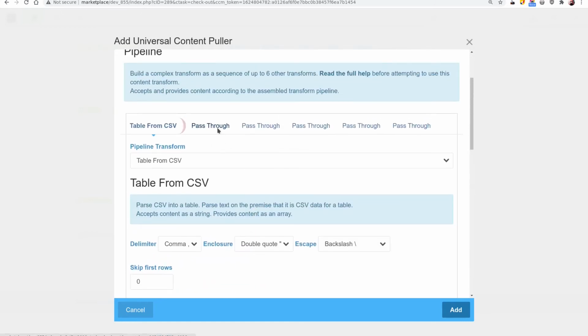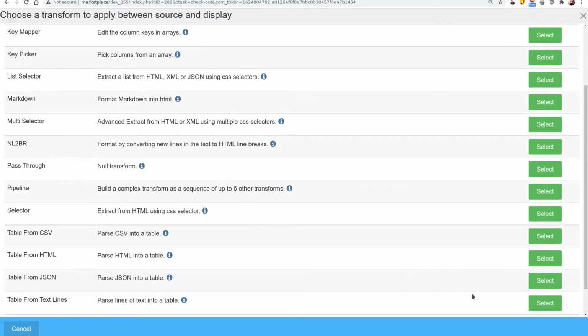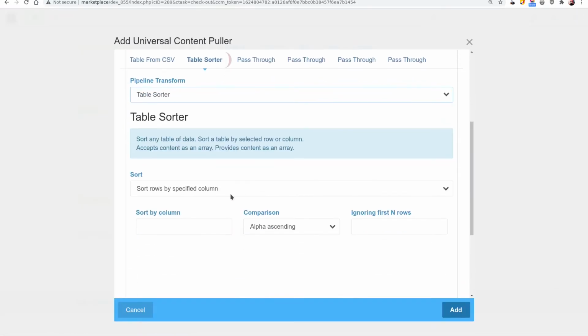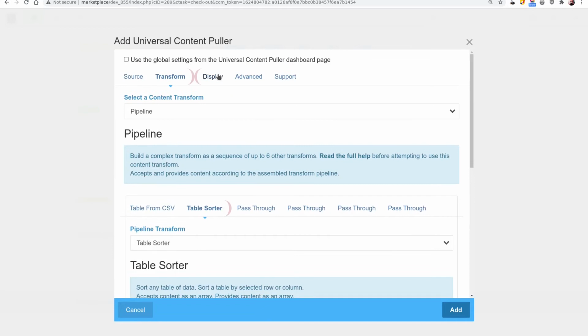Then our next transform will be to sort this. So let's go down here and find table sorter at the bottom. And we're going to sort it by a row, which is the row of countries, which is the first row. And that should be our data ready to display.